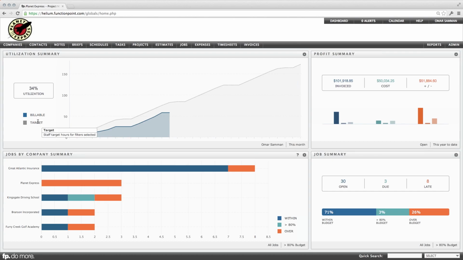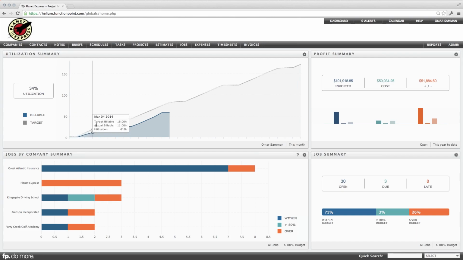And typically at the end of a week or a month, you can compare how much billable work they've done with respect to their target. So for example, as you can see for myself, this month I've been kind of lazy with my work and my timesheets, and only 30% of the work I've done so far this month of March has been billable work. Not a good thing, especially in a creative agency.